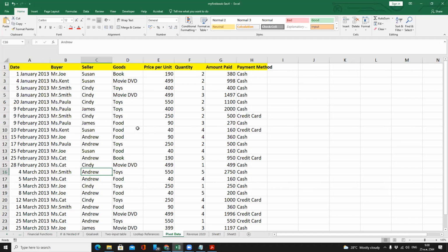It consists of the date, buyer or our customer, seller which is our salesperson, goods which is the product that they bought, price per unit, quantity, and the amount that they paid, which comes from the multiplication of price per unit and quantity, and the way that our customer pays the money.